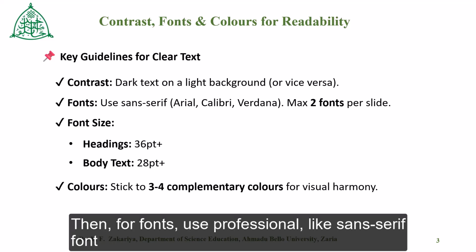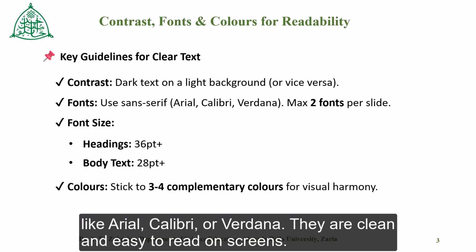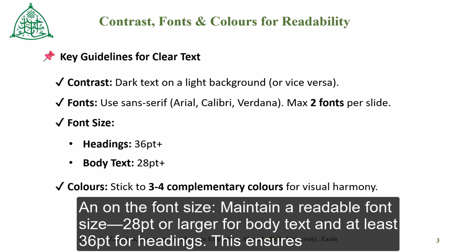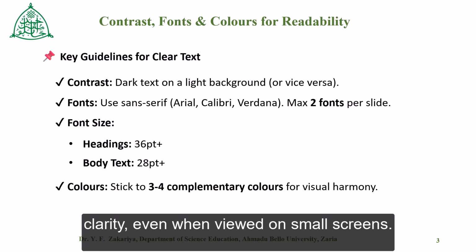Then for fonts, use professional sans-serif fonts like Arial, Calibri, or Verdana, so they are clean and easy to read on screens. Stick to a maximum of 2 fonts per presentation, one for headings and another for body text. On font size, maintain a readable size like 24 point or larger for body text and at least 36 point for headings. This ensures clarity even when viewed on a small screen.